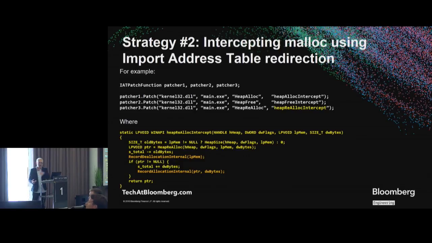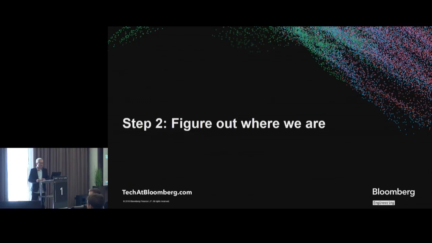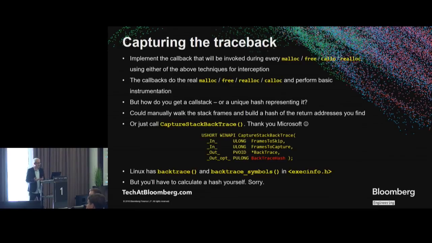Heap realloc kind of has to do two things. It has to remember what the old size was, do the realloc, do the new size, kind of decrement your total count by the old size and add in the new size, and also record a deallocation and an allocation, which is likely to happen in the case of realloc. That's it. So we now have successfully intercepted these heap functions without actually changing any code, which is a nice place to be in.